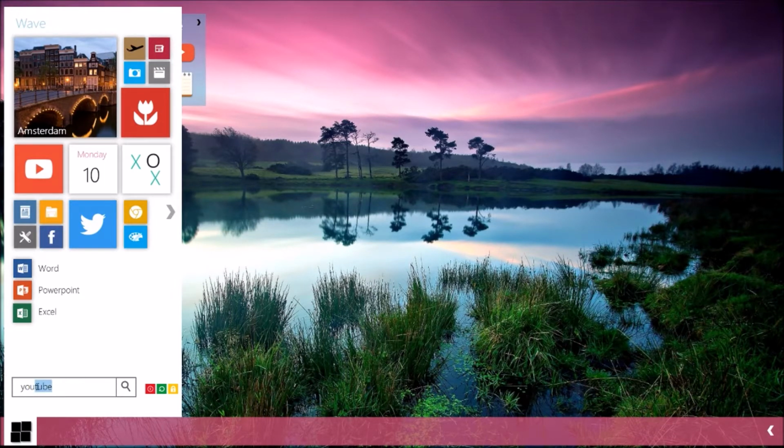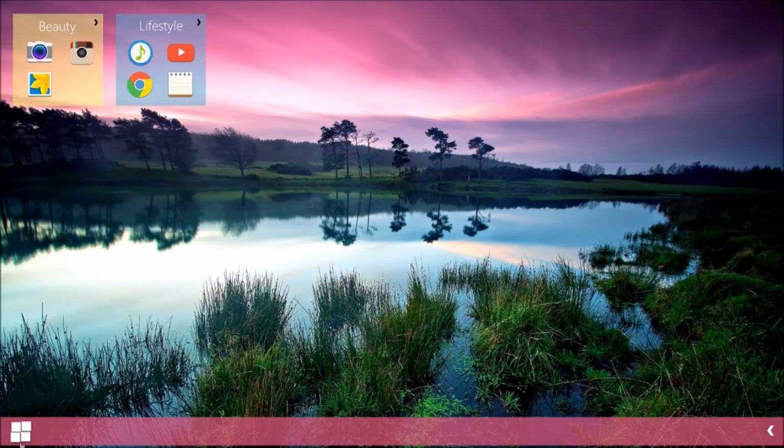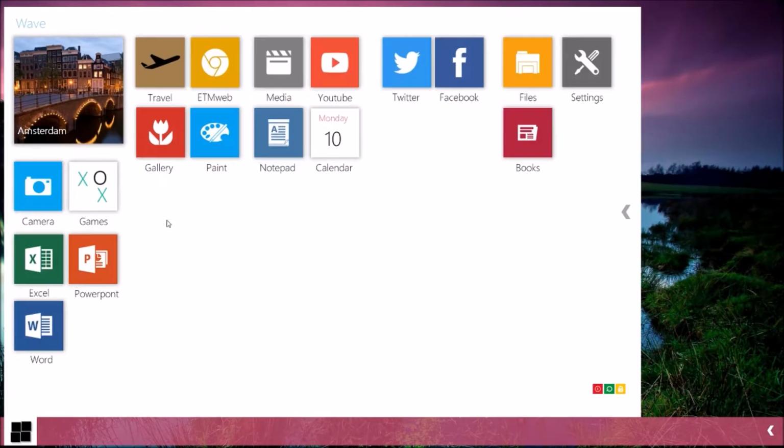It's very limited, the search thing. If you're going to put a help thing in, you can maybe go as far as to actually explain the kind of code you can put into this little search box here, and what it's capable of. But yeah, that's basically everything. That's basically ETM OS Wave.